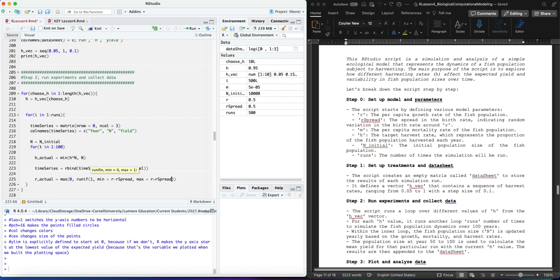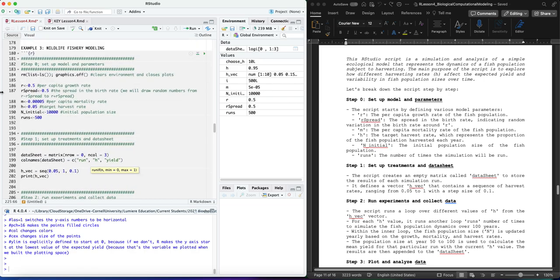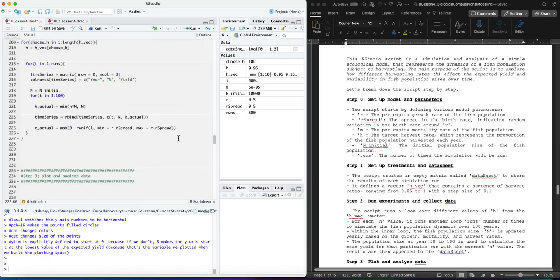So this is basically saying that the actual per capita growth rate will be a uniform distribution from 0.5 minus 0.5 to 0.5 plus 0.5. So it's saying that the per capita growth rate is going to range from anywhere from 0 to 1, essentially.